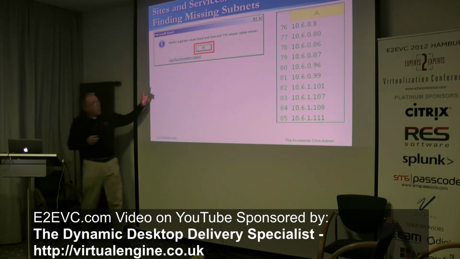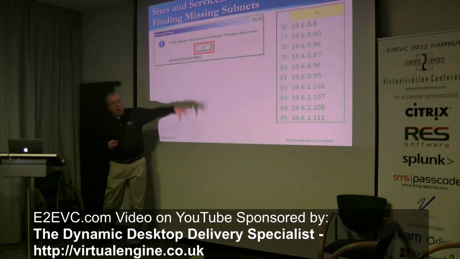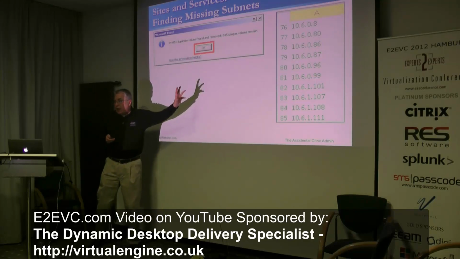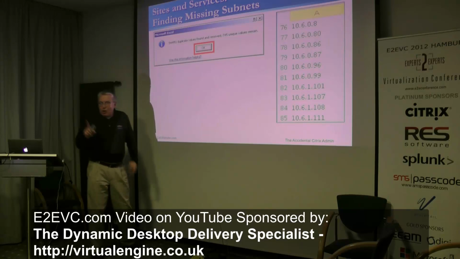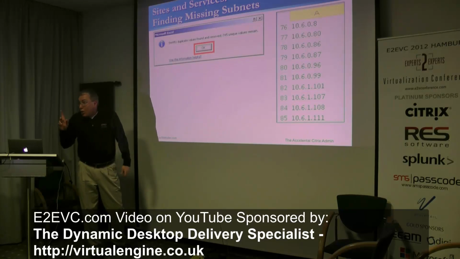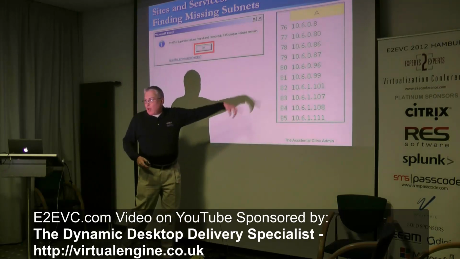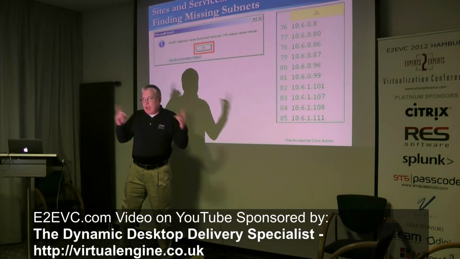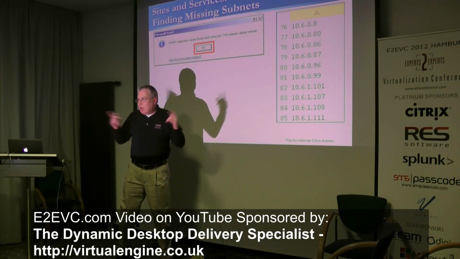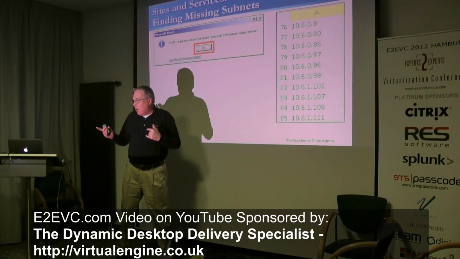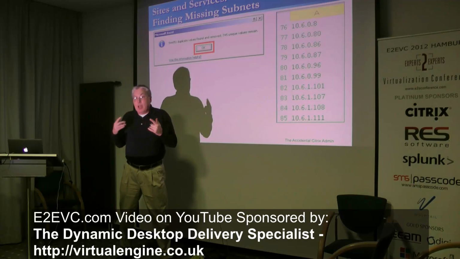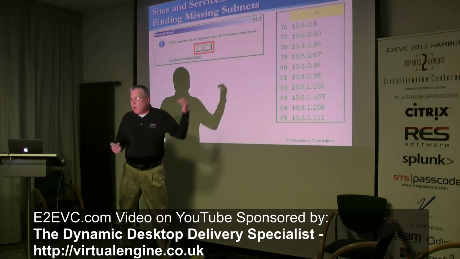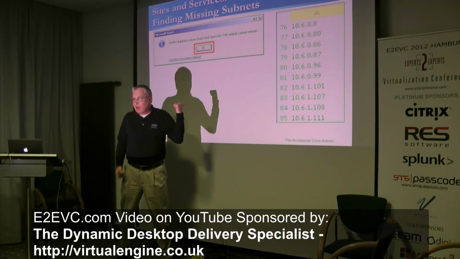So now that we know what subnets we need, here's one thing I found. The routers and firewalls and web filtering always have all these IP addresses in there because you have to be able to route. You need to be able to filter traffic on that firewall. And if you're using web filtering, you definitely don't want clients getting to stuff that they shouldn't be able to get to. But no one ever bothers to update Active Directory.